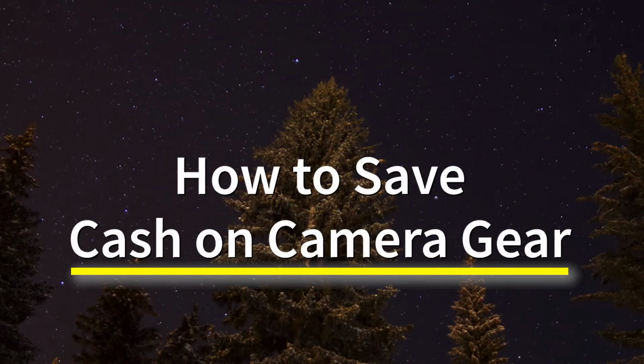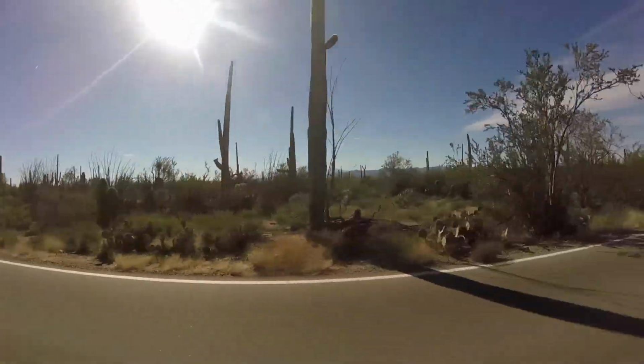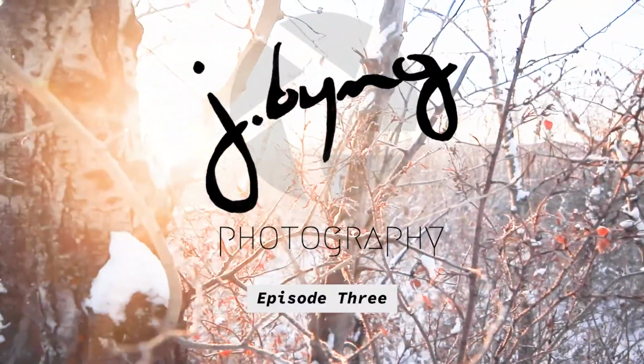Today I wanted to show you how you can seriously save yourself a lot of cash. All right, who doesn't love technology, right? 3D printing has become something that is very commonplace. You can buy 3D printers, you can use 3D printers at universities and other post-secondary places like that.